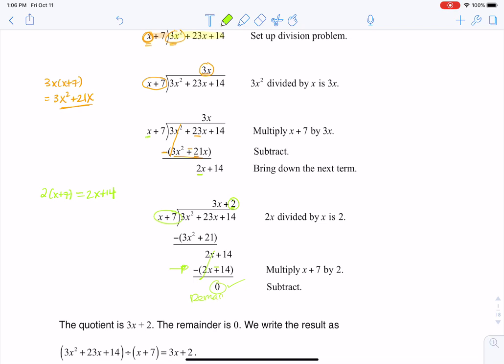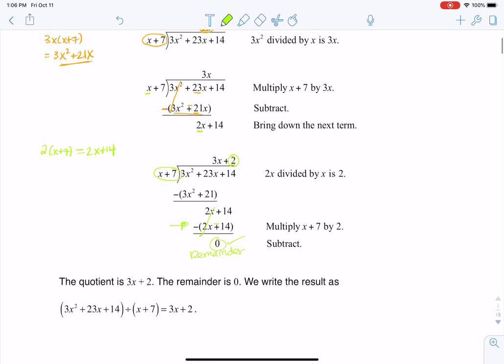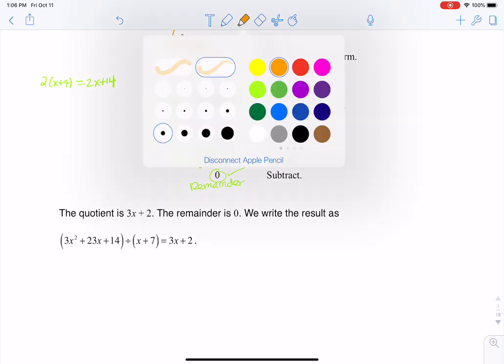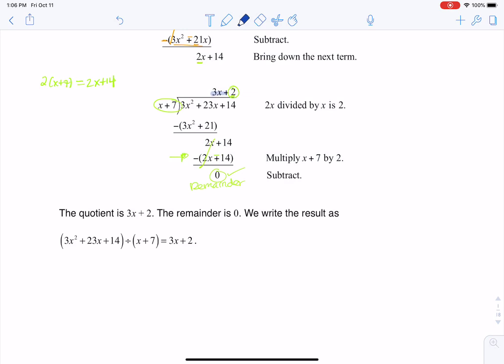I happen to divide evenly here. A lot of times when you do these quotients and use long division, you won't see a remainder of 0. But since it's exactly 0, that tells me that my quotient is 3x plus 2. That's where I'm getting the 3x plus 2.